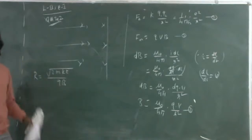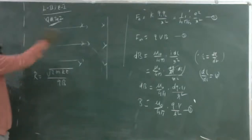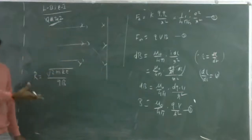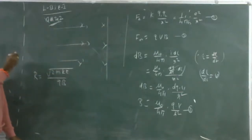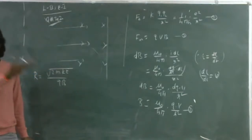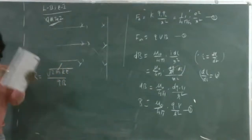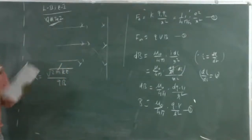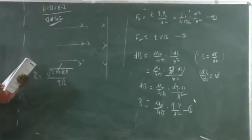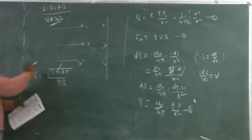The field that deviates the larger mass can easily deviate the smaller mass. The field which bends the smaller mass may not bend the heavier mass. Is the logic clear? So out of the two masses, you have to consider the larger mass, and calculate the field for that. Is it clear? So it is mentioned that the radius will be this much only.